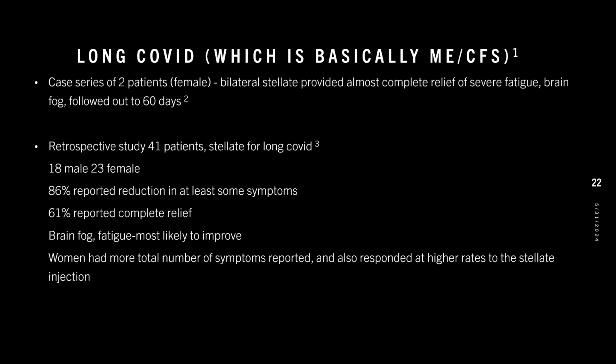Brain fog and fatigue were the most likely things to improve, and they tended to improve at different rates. Some people benefited within a day, had the brain fog and fatigue reduction within a day, but it could keep improving out to 2 weeks. So some people would get the injections and wouldn't see the effects for 2 weeks, but then started seeing the improvement, which is interesting. And the reason it seems to matter whether you're male or female is that women had more total symptoms reported when they went through a checklist of symptoms. But women also tended to respond at higher rates to the stellate injection.